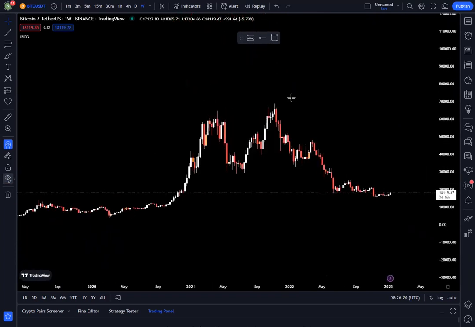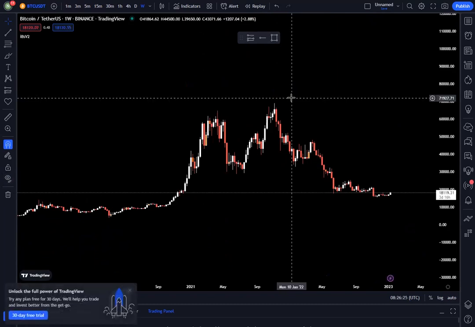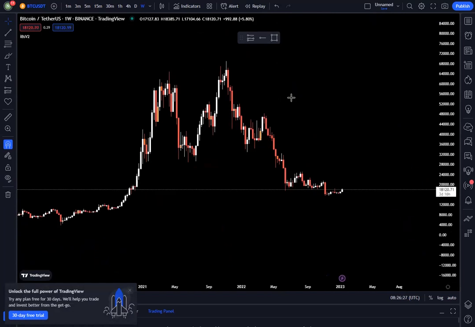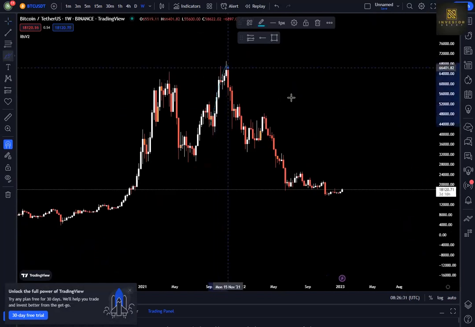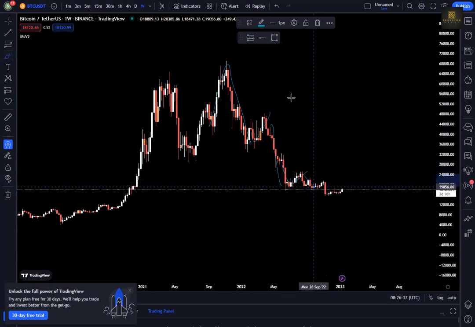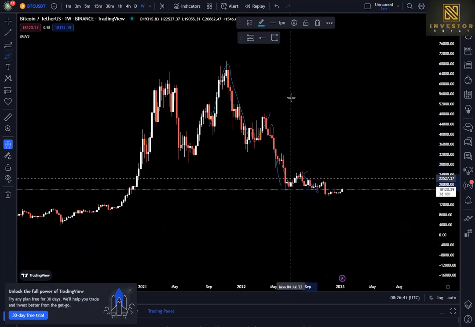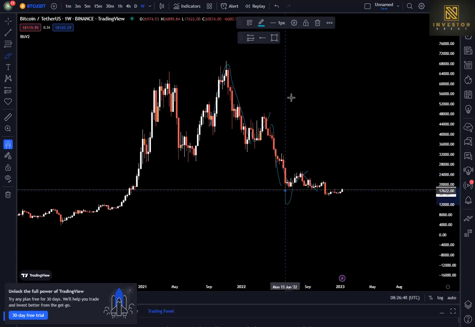Now, on the weekly time frame, it's very obvious that BTC USDT is on a bearish trend. Okay, if you use the brush tool, it's very simple. There's a lower low, a lower high, a lower low, a lower high. All right, and then a lower low, or rather an equal low. Okay, because that particular point, that particular movement did not sweep liquidity here.